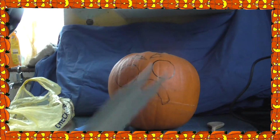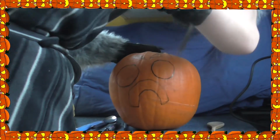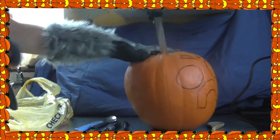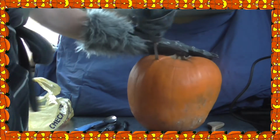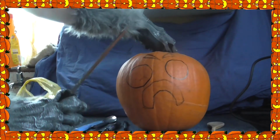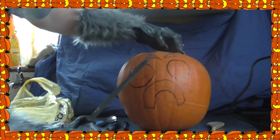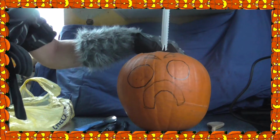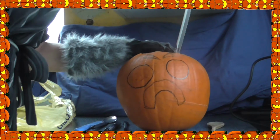Now, it's time to cut off the top. Okay, I can't flipping grip the top. These flipping claws. Curse these wolf hands. Ah, I'm just pulling it apart. Oh my god. Right. Let's try and lift it out. Just try and lift this out.